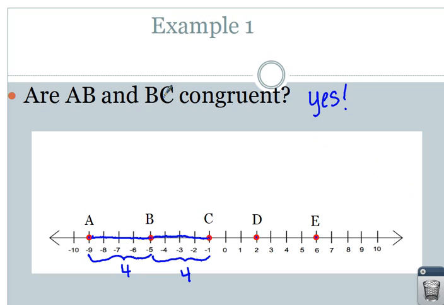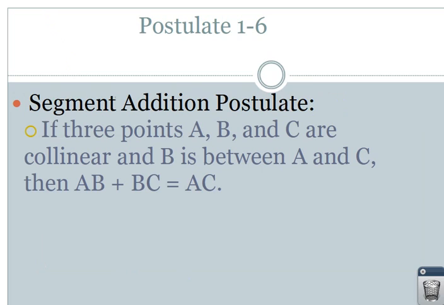Okay, you just have to figure out how long each one of them is, and if they're the same, then they're congruent. All right, this is a big postulate. You need to make sure you highlight it, you put a box around it, whatever you need to do so that you can come back and look at this again. We will use this postulate most of the rest of the year.